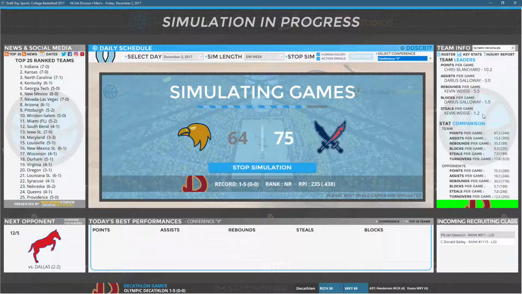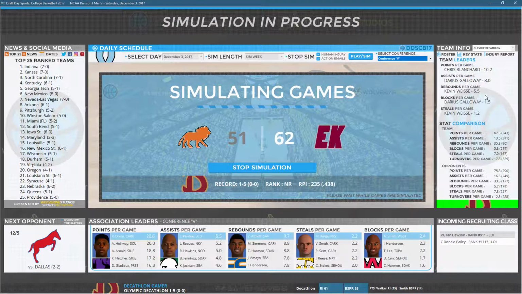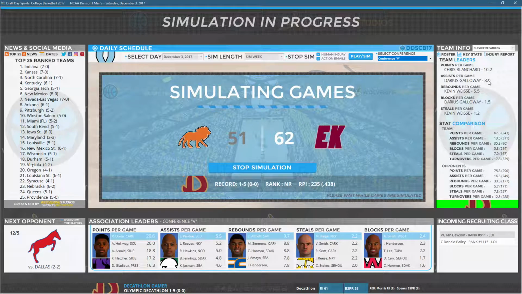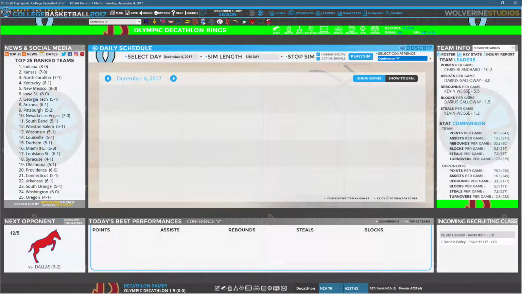So while it's continuing this simulation, if we take a quick look here, we have Chris Blanchard averaging just over 10 points a game. That shooting guard, Darius Galloway, is leading the way on assists, but just 3 per game, so we're hurting in that category. Though you do tend to get lower numbers in college than you do in the NBA on this. And our center, Kevin Wise, at 5.5 rebounds per game. So we are definitely struggling in these categories. Though getting a block and a half out of a shooting guard is a pretty nice stat for that category. But playing a pressure defense and having a center just over 1 steal per game is definitely hurting.